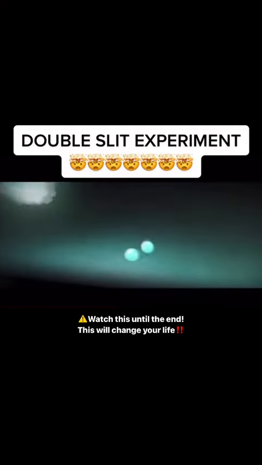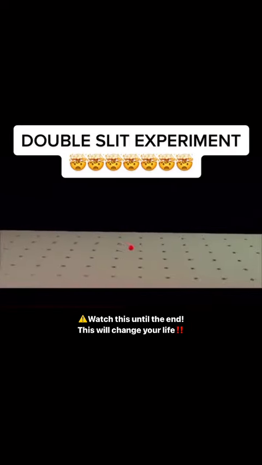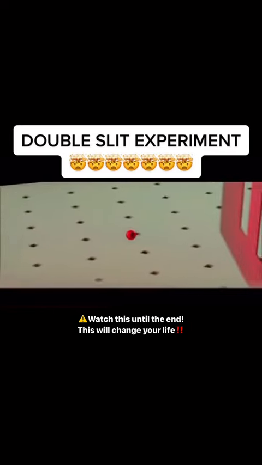There was one assumption that perhaps light and the others were particles, and that somehow the particles bumped into each other and flew apart. So, to test this, physicists decided to shoot electrons at the target one by one, single fire.